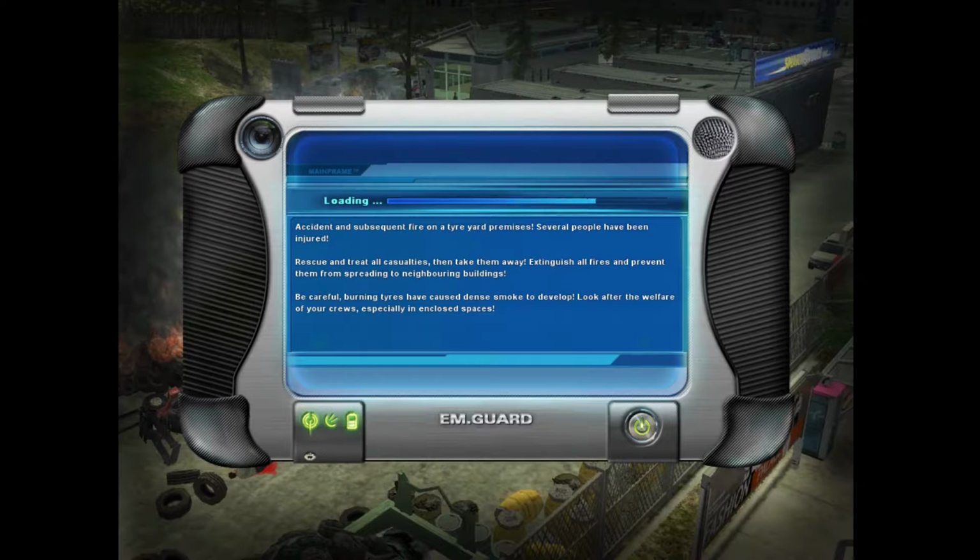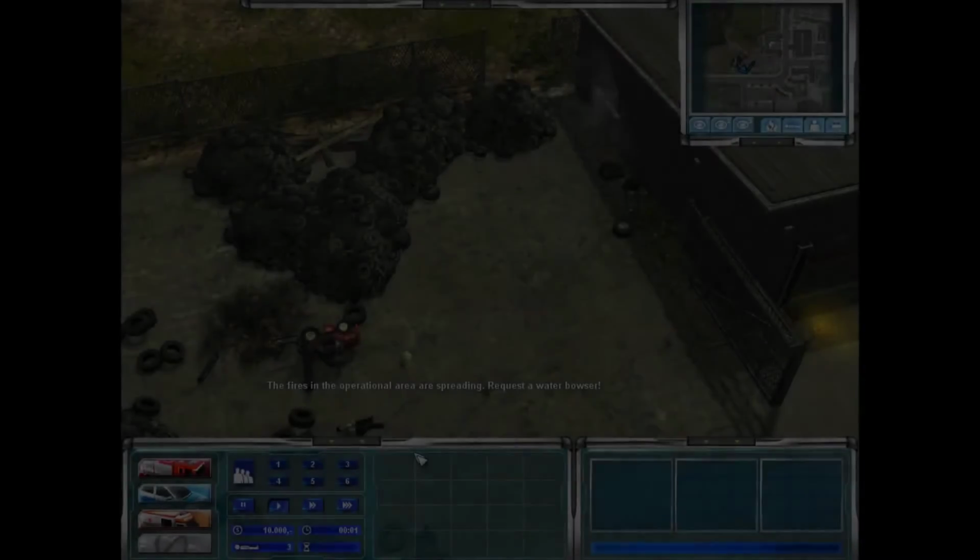Accident and subsequent fire on a tire yard premises. Several people have been injured. Rescue and treat all casualties, then take them away. Extinguish all fires and prevent them from spreading to neighboring buildings. Be careful. Burning tires have caused dense smoke to develop. Look after the welfare of your crews, especially in enclosed spaces.